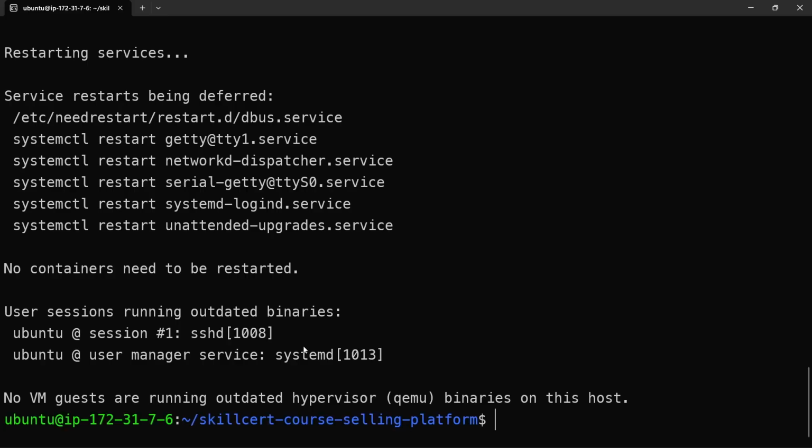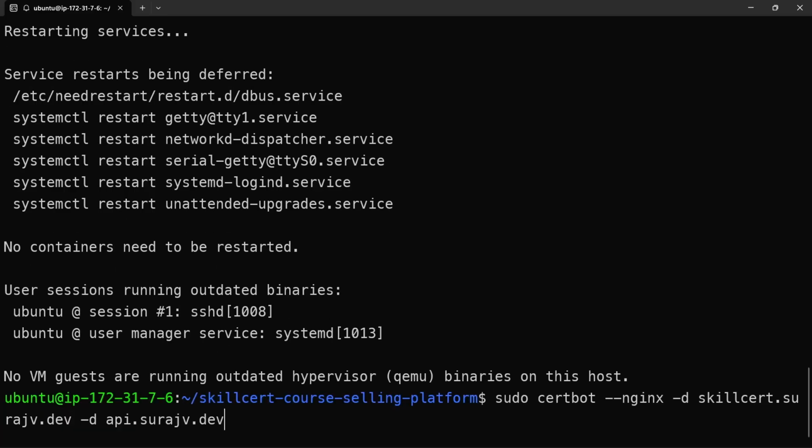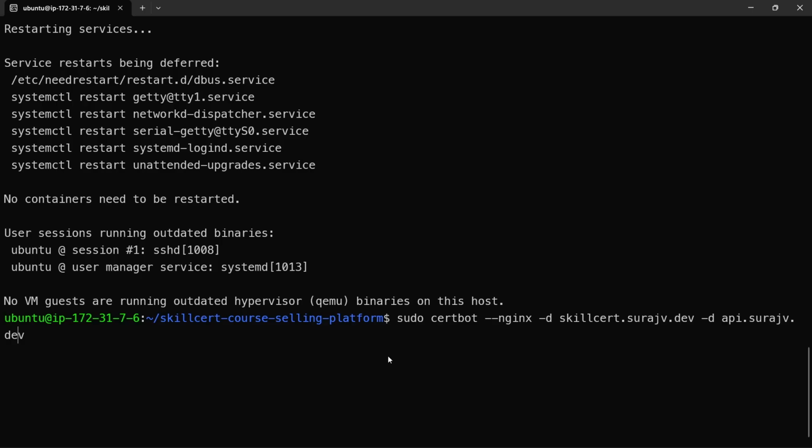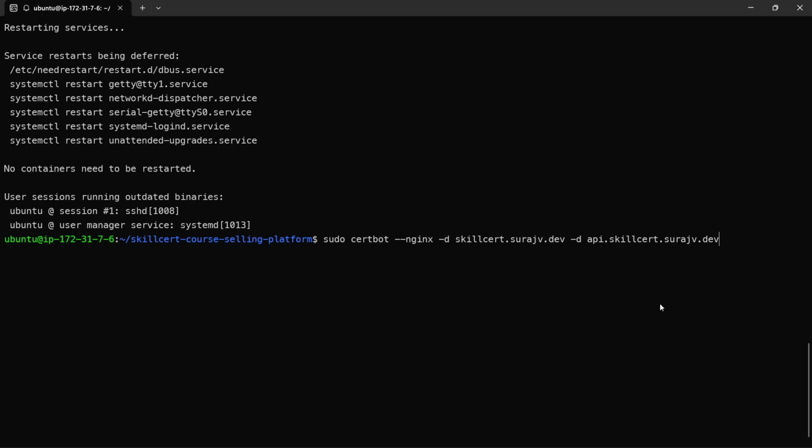So it's done, and this is the command you have to run if you want to get it: sudo certbot --nginx with skillsort.surajbit.dev and the API domain, skillsapi.skillsort.surajbit.dev. Yeah, so this looks good.